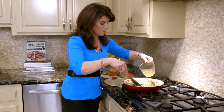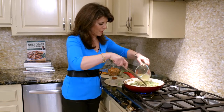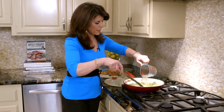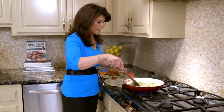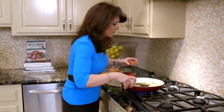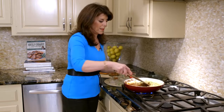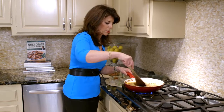You see how long this is taking? Simple to make. We're just going to gradually add the broth because you want your flour all mixed in, and this serves as your thickening agent. We're going to let it come back to a boil and cook for a few minutes, and then we're going to add a little paprika.